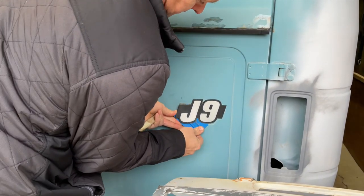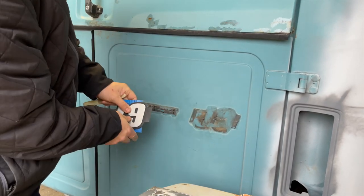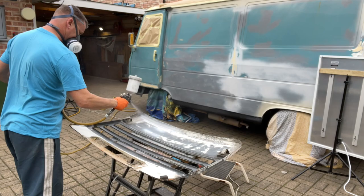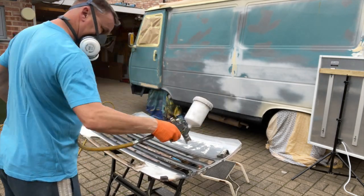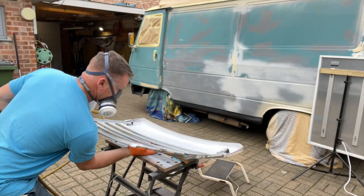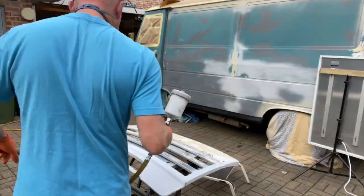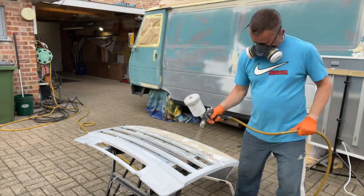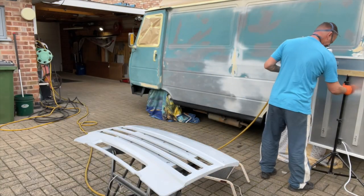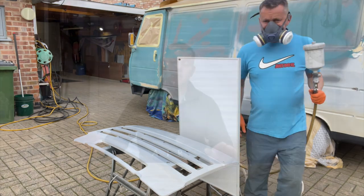While we're here, I'll get this badge off the back using a little plastic scraper, then some tar and glue remover to get rid of the sticky pads because we've got to paint this door. Now back to the grill — I'm going to bang some 2K primer filler on there. This gives a really good base with a good thick coating, and then it will show up any imperfections that need to be sorted. You can see how many layers of paint it already had on it. We'll flat it off again, maybe another layer of primer, and then the top coat. I'm not seeking perfection but we want it to be nice. Get the heater on that and let it go off for half an hour.